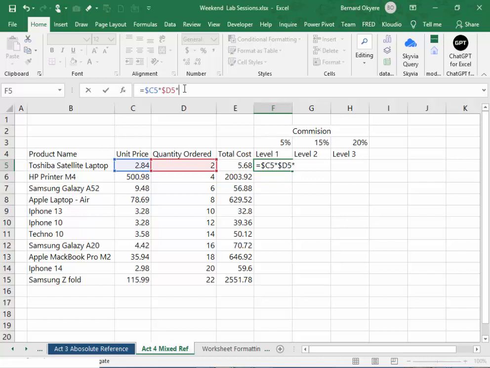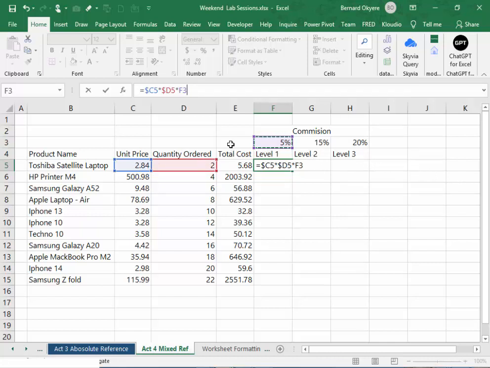So I go to where 5% is, I click on it, and this one I am going to fix the row number. I'm fixing the row number because I don't want row 3 to change.